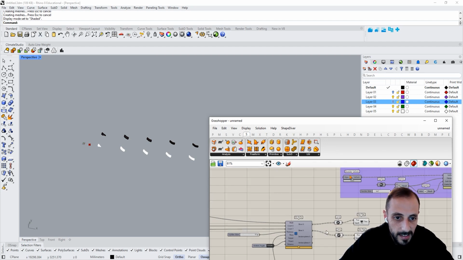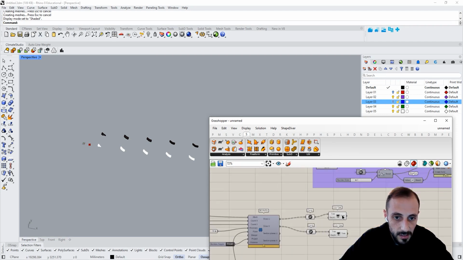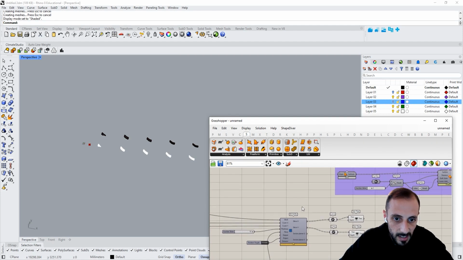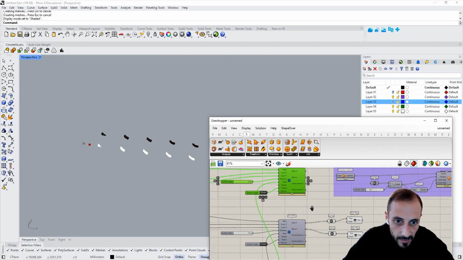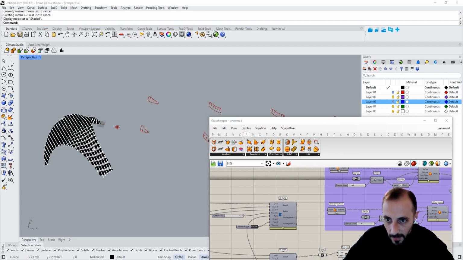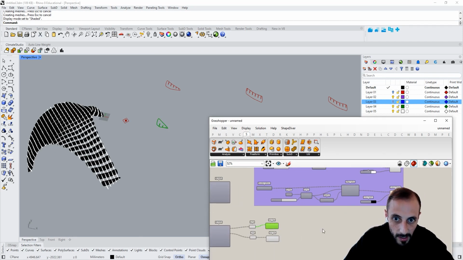When we do that, it's basically taking everything and putting it down onto the ground instead of keeping it as 3D. So what I can do here is copy this and paste it here, and the one that I'm going to connect here is going to be false, meaning you'll be seeing them as 3D here. Okay, now this is good, and then we are going to see them as 2D here. Okay, this is good.